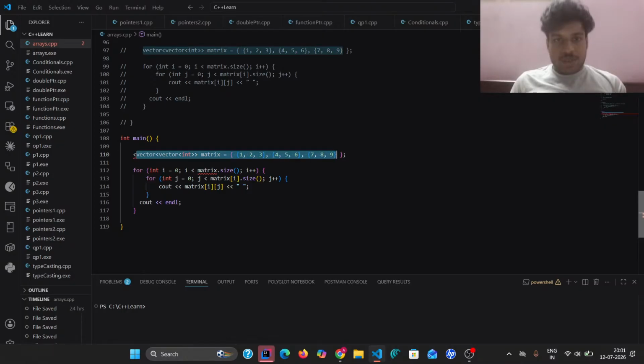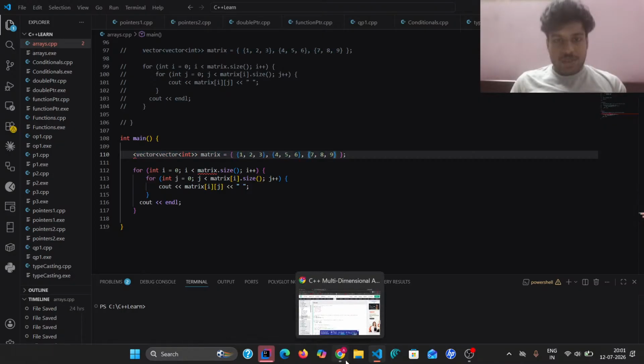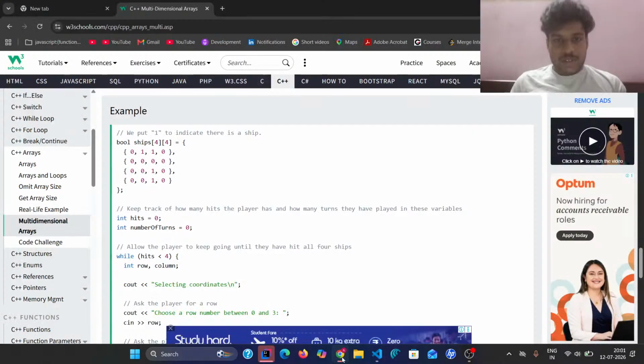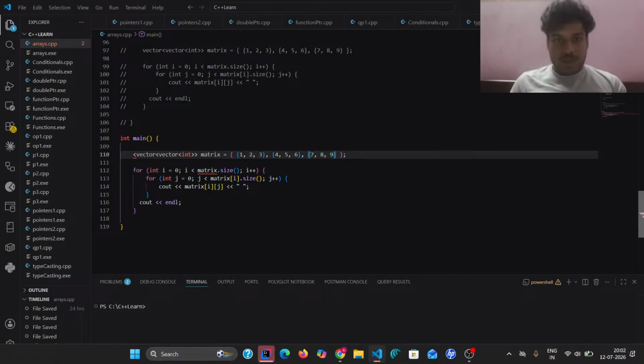But here we are using a 3D vector. So we have to have another nested vector outside, because it's a 3D vector. This is how it's going to be.